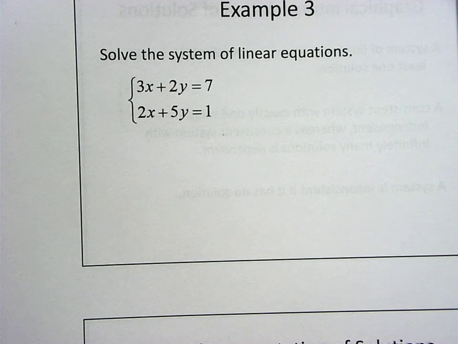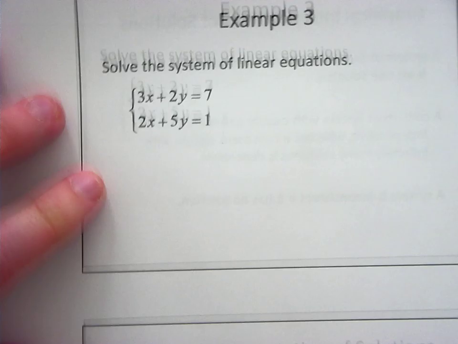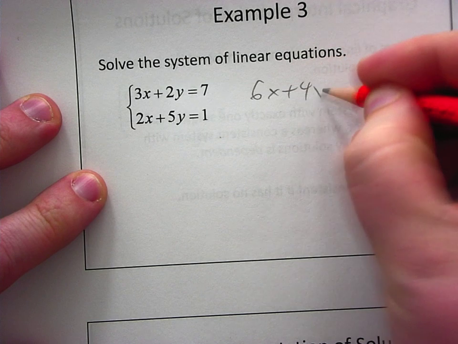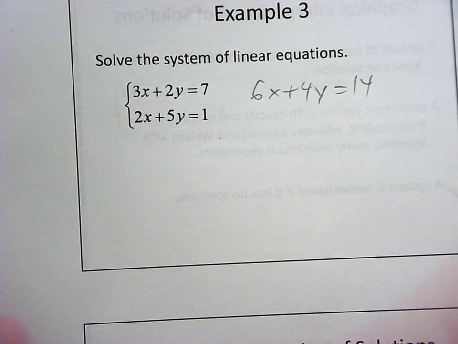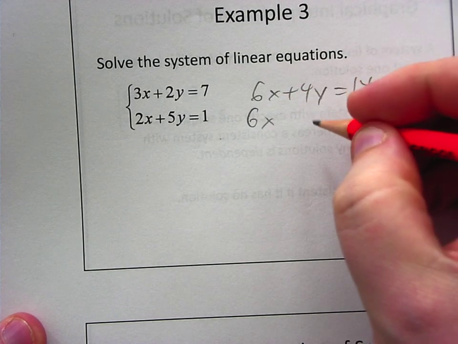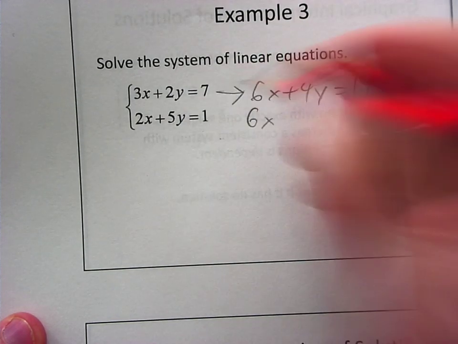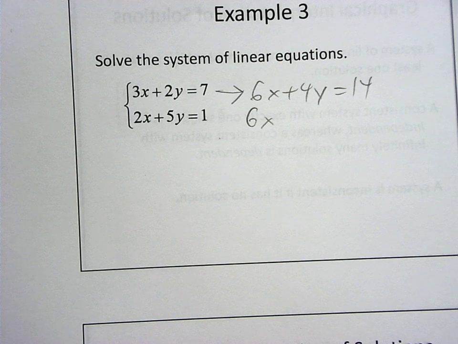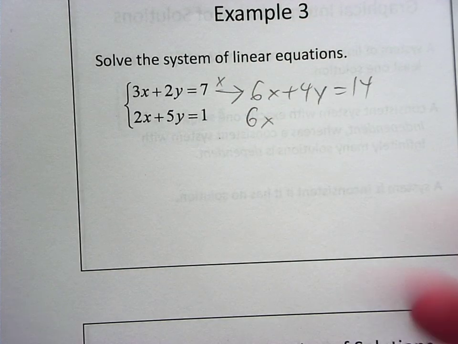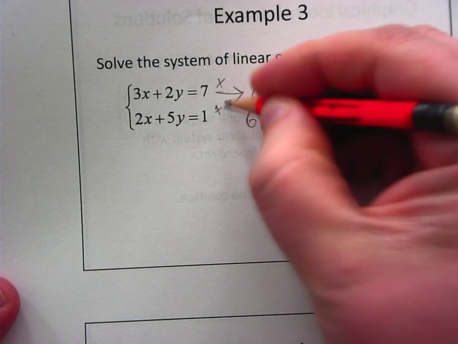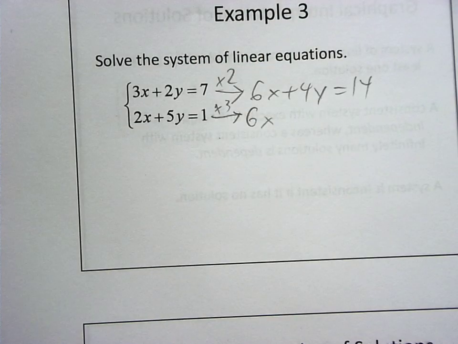So if I multiply the top by 2, what am I going to get? 6x plus 4y equals 14 on the bottom. Should we do -6? I'm just going to subtract instead. You could do -6 and then add, and if you want to do it that way, fantastic. But I'm just going to multiply it by a +3 and then I'll just subtract the two equations. Either way works. What's the rest of it?